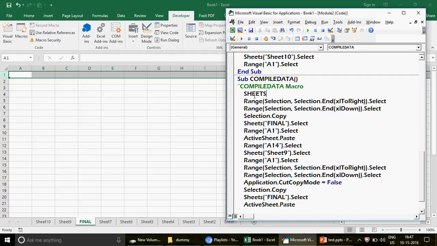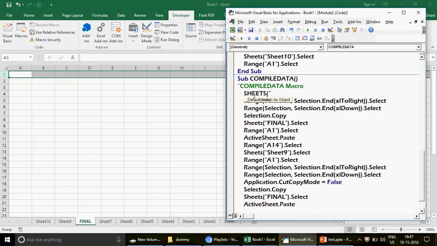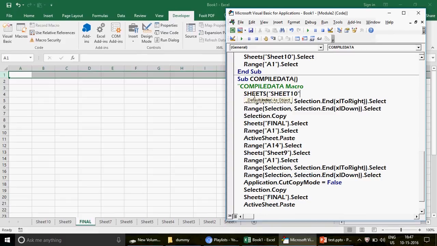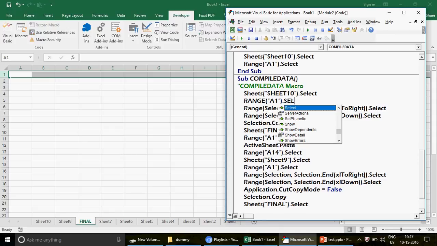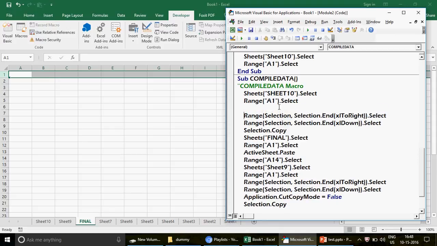How you write the sheets, you have already seen that. You just need to write the word Sheets, then the sheet name, which is 10, and then dot Select. That is the first sheet basically. And once you are on sheet 10, you have to be on range A1. That is another thing which the macro editor missed, but we can edit the macro, and this is what exactly we are learning in this introduction. The macro recorder may not be able to record everything for you, but if you know a little bit about these things, then you can really make fantastic programs. So I just run this now.